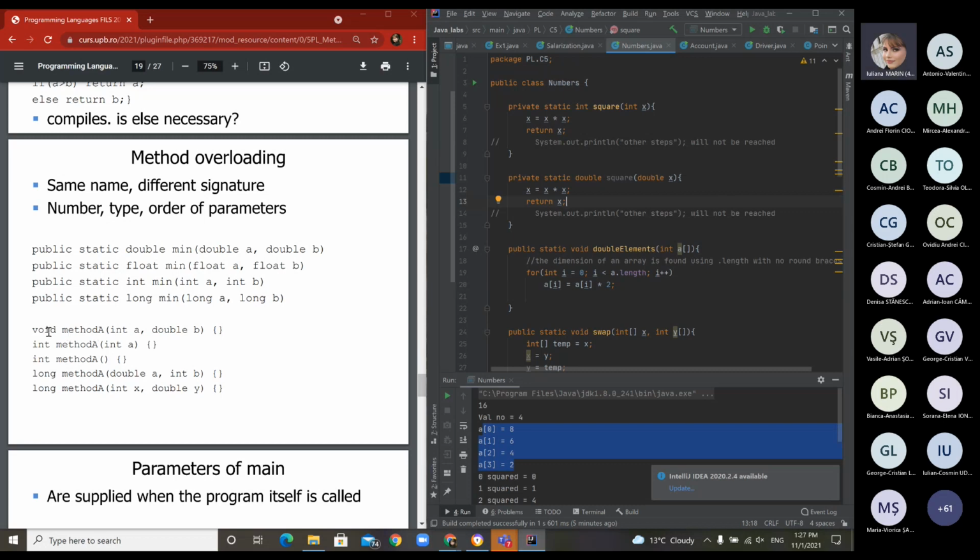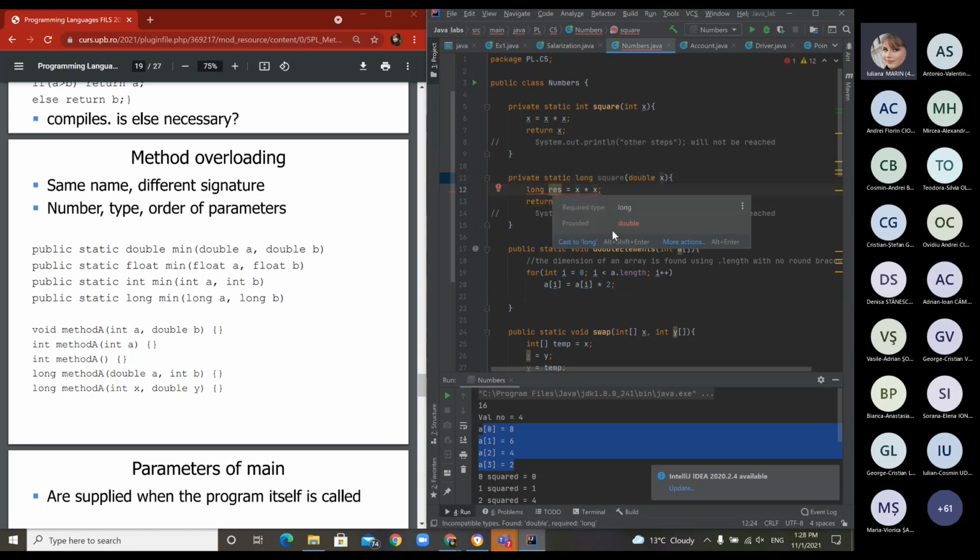I can make it to be void with two parameters, or to be an int with the same method name and one parameter, or to be an int and I have no parameter at all, as well as I can have it a long for the method with two arguments of type double and int, because I can cast them and I can compute the result, and to be of type long. So even here I can put this long res as being x times x. I put this res, and here it will be of type long for it.